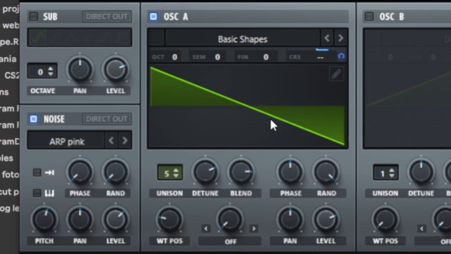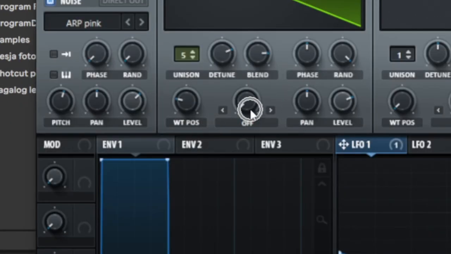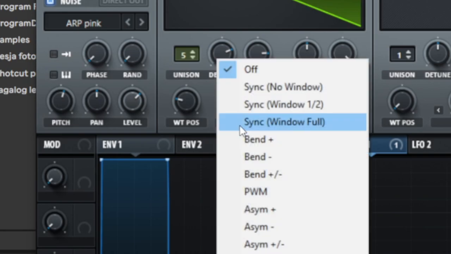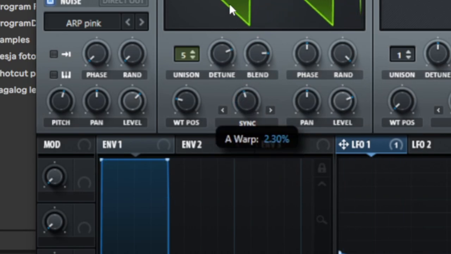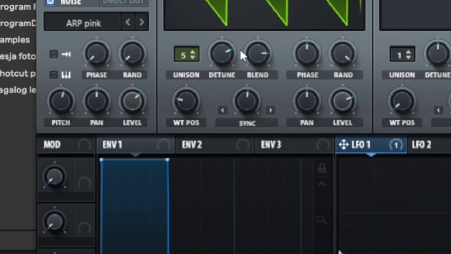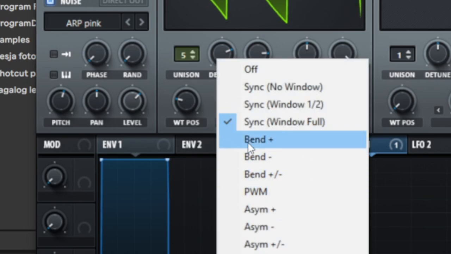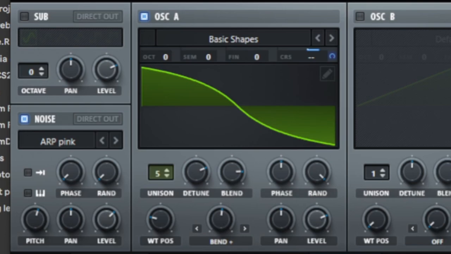You can also play around more with the oscillator A, as we haven't used yet the warping section that morphs the waveform in various ways. I can recommend trying out the sync warping mode for a more squeaky sound. Personally, I don't like that kind of a squeak, so I will pick the band plus mode instead, to alter the waveform just slightly.